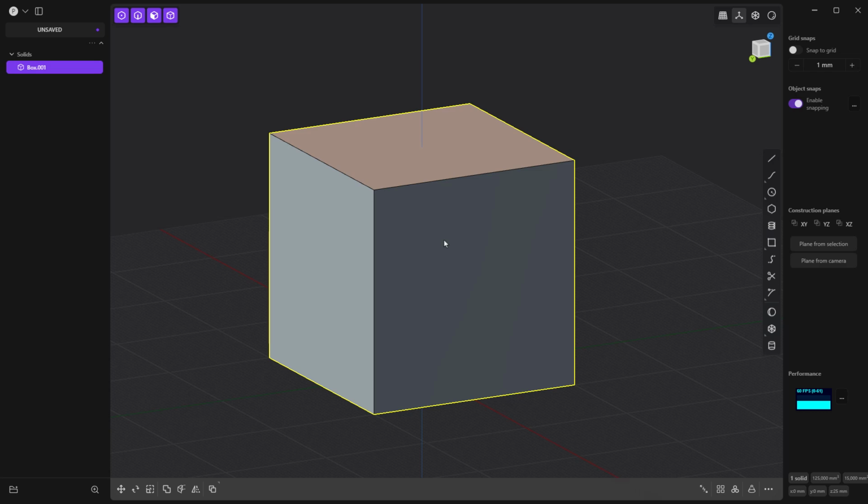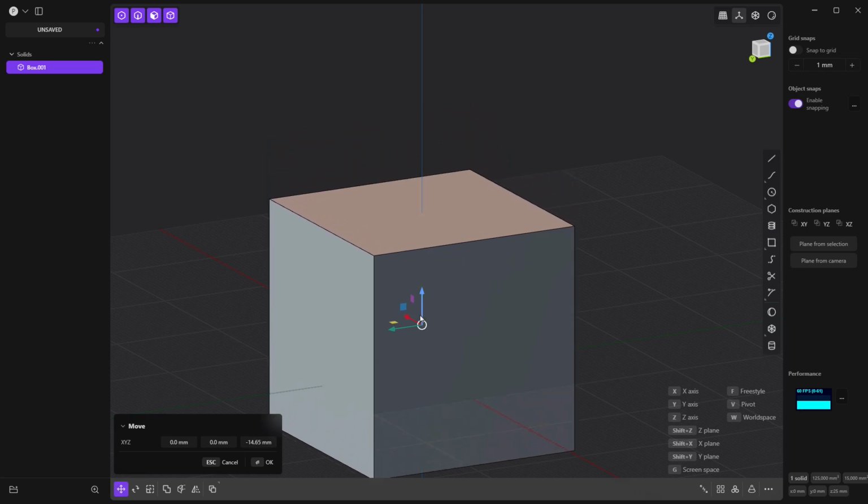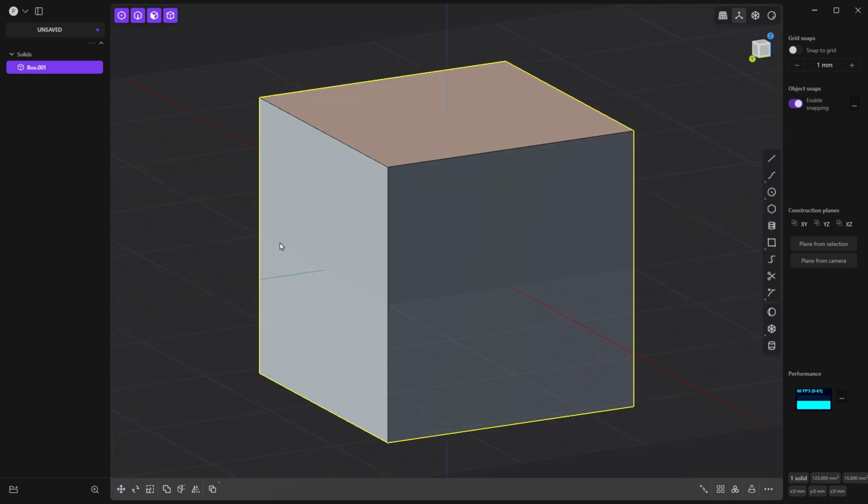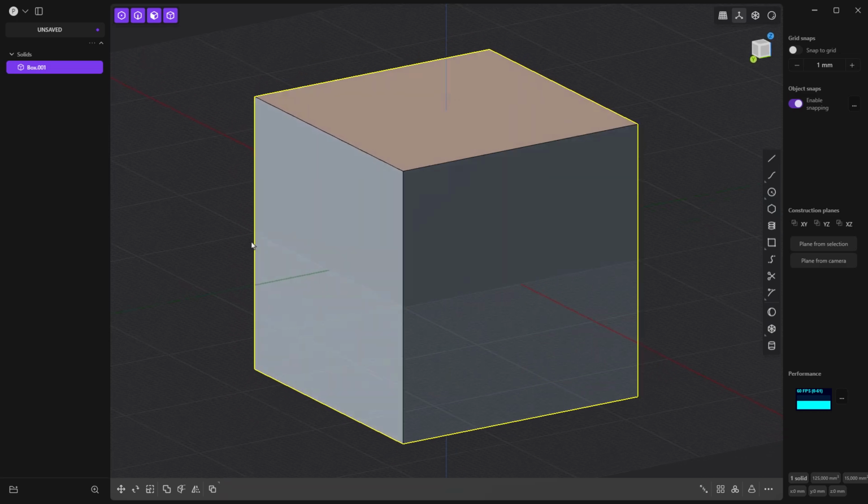With the brick, however, we generally want to work about the origin so that we can mirror things as easily as possible. So with this selected, I'm going to use Move. I'm going to move in the Z direction. I know that this is a 50 millimeter block, so I'm going to move down 25 millimeters and hit Enter twice. And once again, / so that we can fit it to screen.